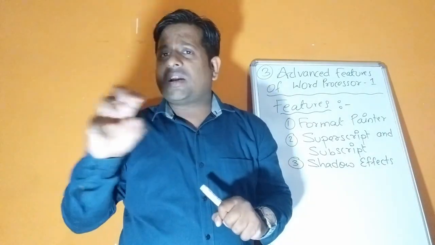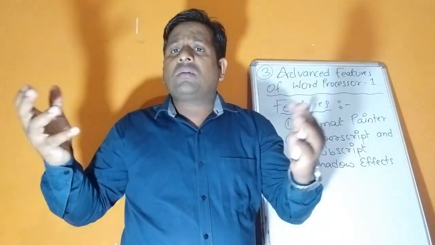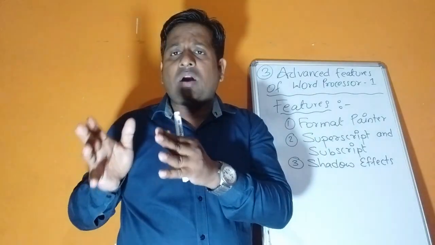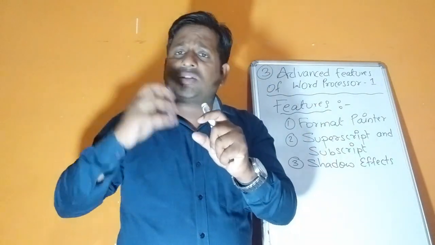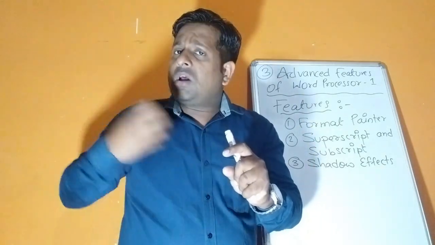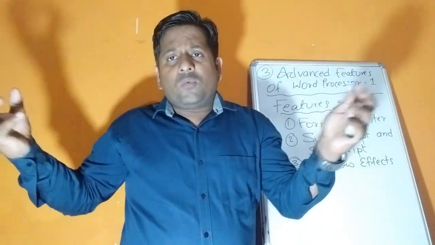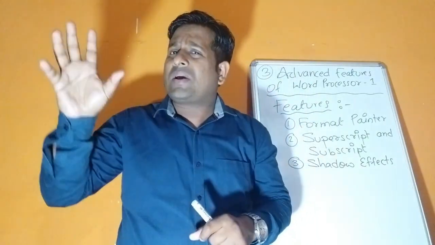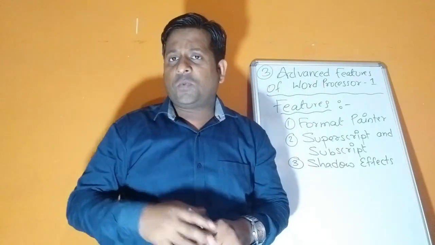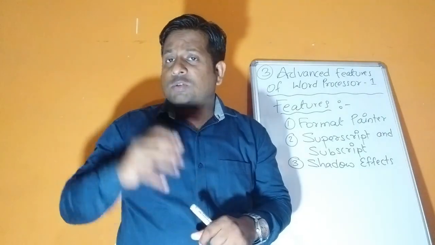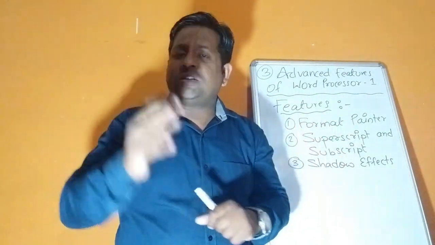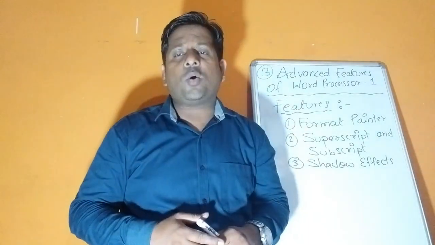Because normal text, we don't focus there, we don't see there, again and again. But when you find text in a different, decorated way, with shadow effects, we just take a glance at what exactly that is, how beautiful it looks. So shadow effects are used for heading purposes. So see, children, how shadow effects we can apply on text.